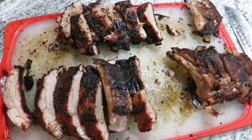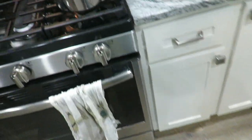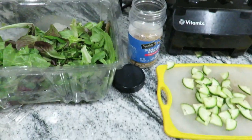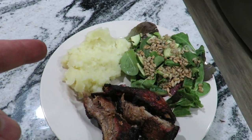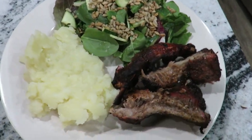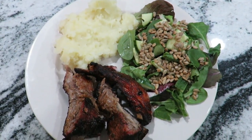They'll just fall apart. Ribs tonight - no idea what else is going to go with them but we're having ribs. We went with ribs, potatoes, sweet potatoes pureed in the Vitamix for the ladies, and all the salad trimmings. Just trying to use up some leftover potatoes and sweet potatoes that needed to be used up to make room in the fridge for Thanksgiving stuff. Got a couple ribs, some taters, and some salad - that's what's for dinner Saturday night.